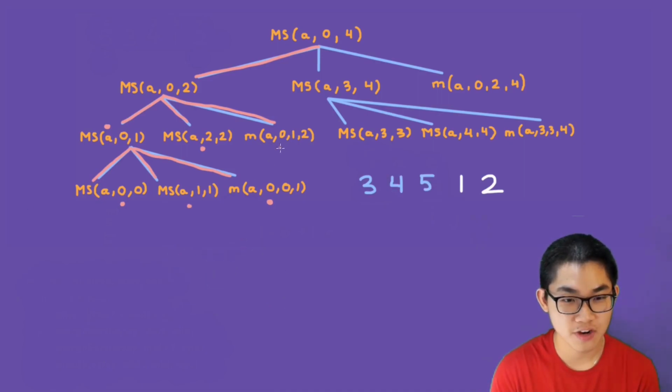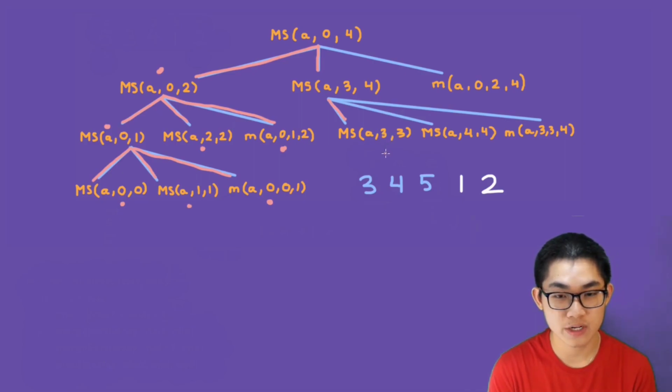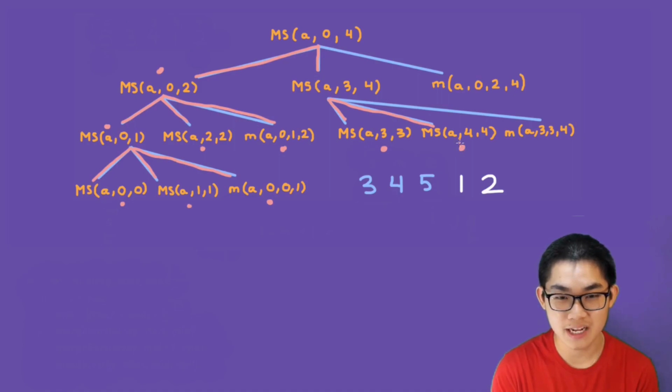So this merge function is done, which means that this one is done. So the recursion tree goes here, then it goes here. Now 3 is not less than 3, so we're done as well. Then this one, 4 is not less than 4, so we're done. And now we have this merge function.